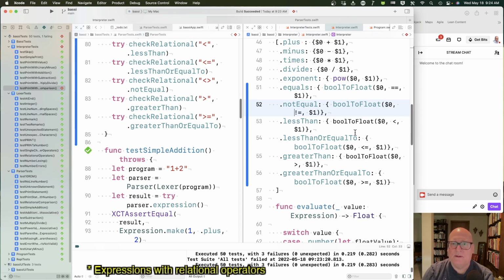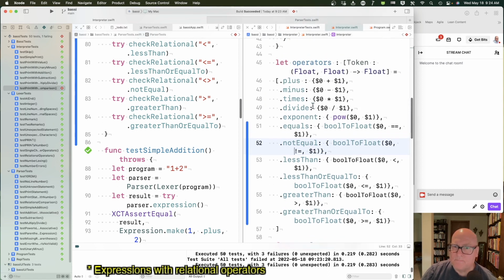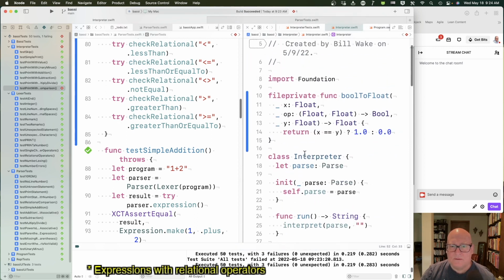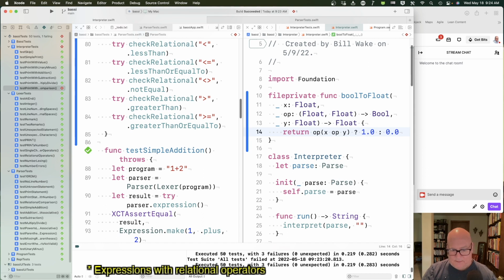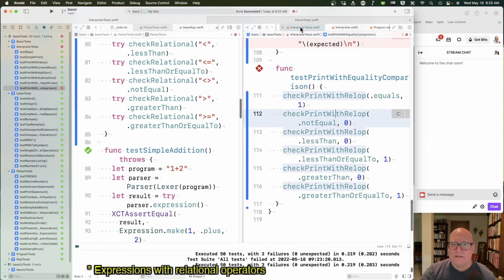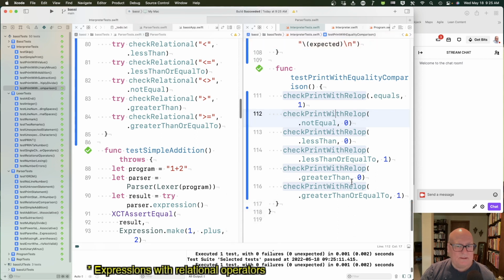All right. I guess do we want to break? And our bool to float. Oh, shoot. Wow. Okay, we're definitely going to test this more thoroughly. Okay, we didn't apply the op. I think I have to say op x y actually. Heck of a thing to forget. Okay. Only one test caught it. That's interesting to me. I mean, all the ones with 1 should be fine, but I would have thought these others would not.